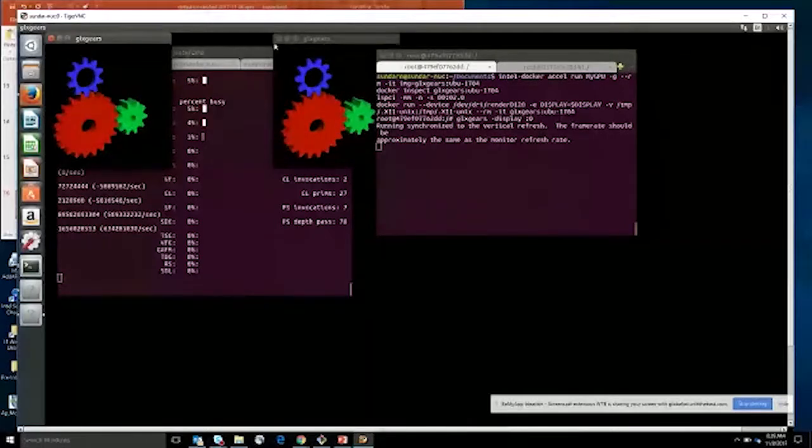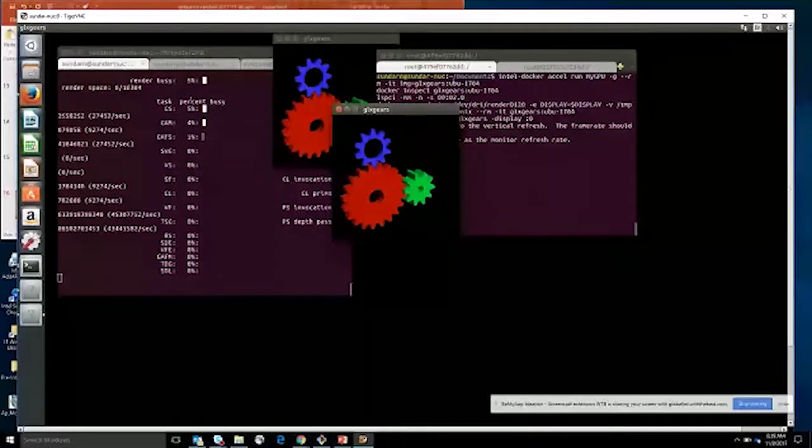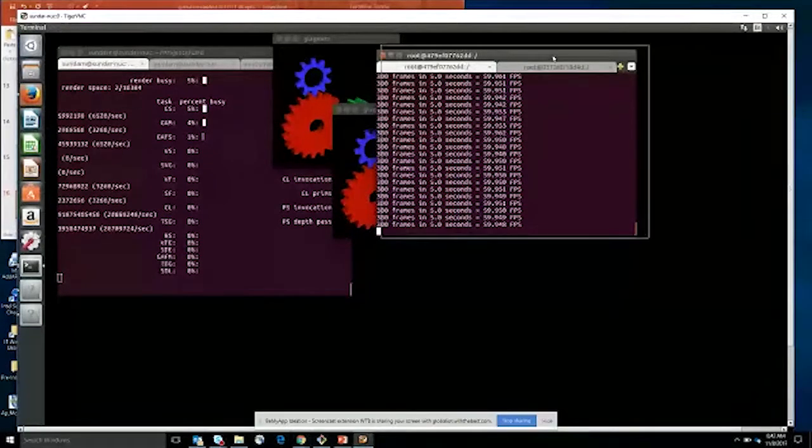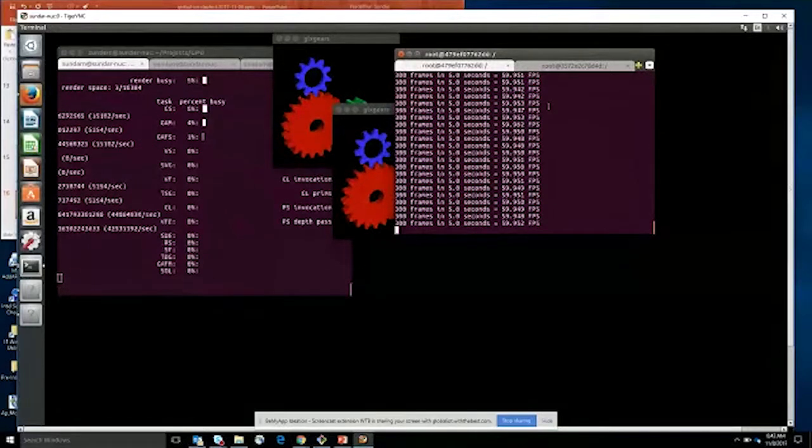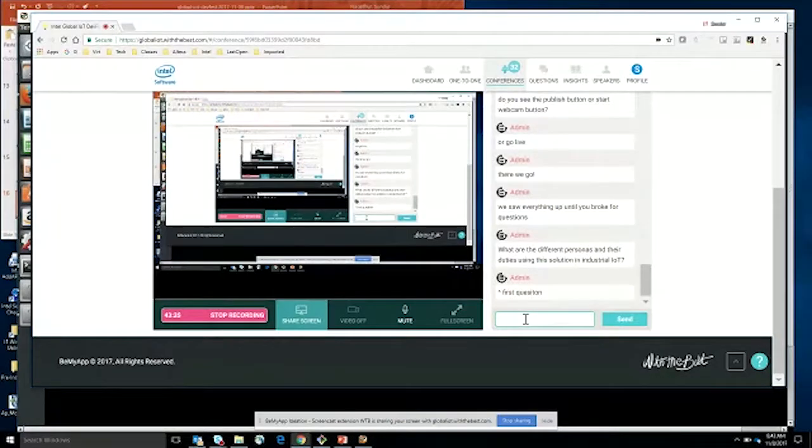usage probably will go up a little bit. You can see that the moment it's launched, the GPU usage kind of increased a little bit. In case you guys missed it, here's the live demo of the GPUs. GPU running a container. So I'm running GLX gears inside a Docker container. We have a couple of those windows running, and you can see the GPUs getting used using Intel GPU top to show that.